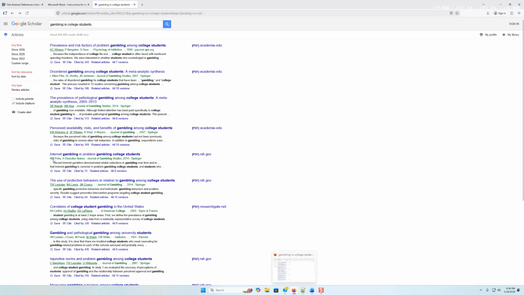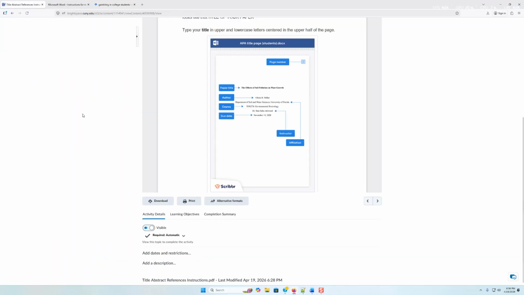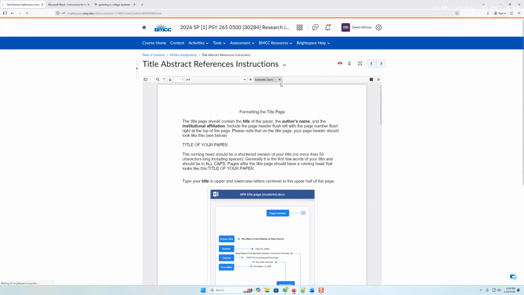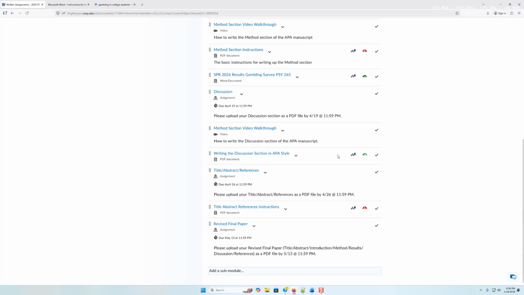And then you're going to submit it. Where are we going to submit it? So all this is under written assignments. And you're going to see this under written assignments. You're going to see title, abstract, references. You're going to submit a PDF for that. And then once you're done with this, I will give you feedback, right? And then, if you haven't revised all your sections already, you will revise all the sections based on my feedback. And then you will submit that as one PDF file with the results that I wrote for you included.